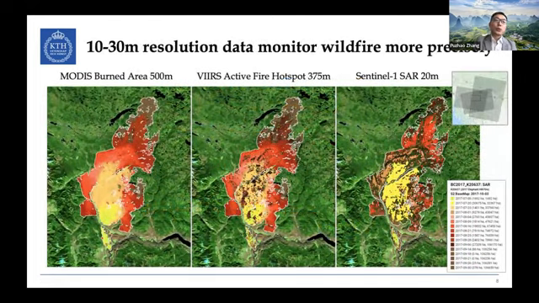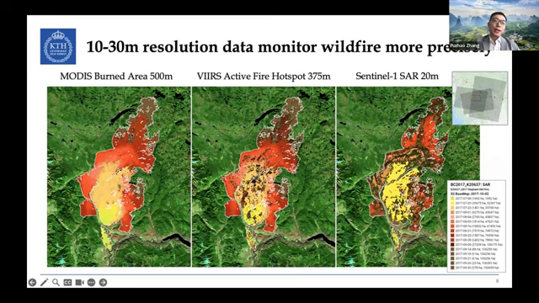So why do we want to use medium resolution data to monitor wildfires? Because we already have some products available, like MODIS and VIIRS. They have daily data and daily active fire products, but at a coarser resolution. Like MODIS at 500 meter resolution, but it also has 250 meter bands, like the near infrared and red bands. VIIRS takes data at 375 meter resolution. And usually MODIS and VIIRS products are based on active fire detections. We just accumulate the active fire points to produce a progression map here.